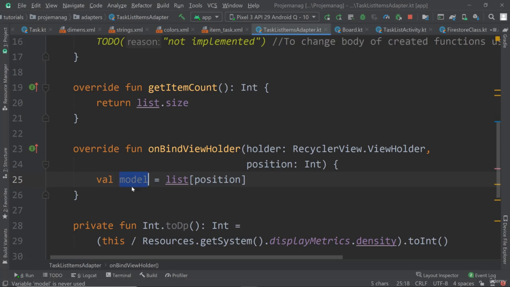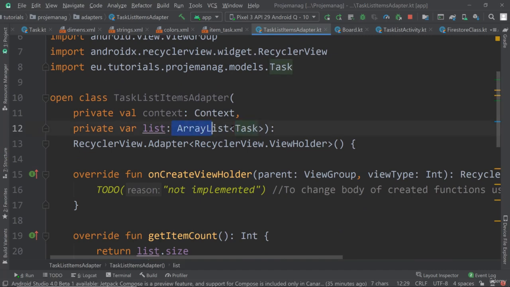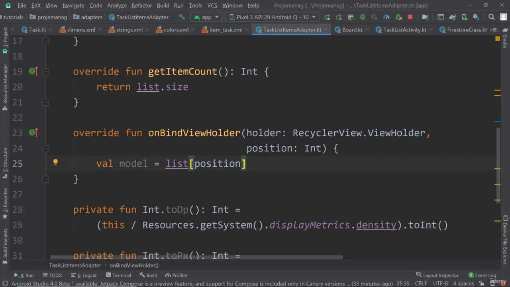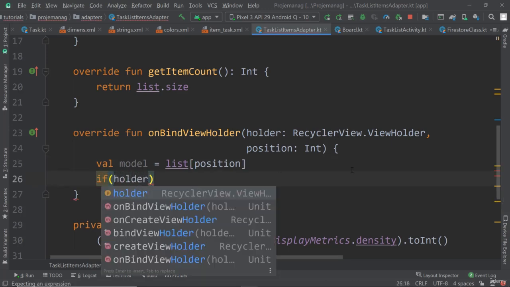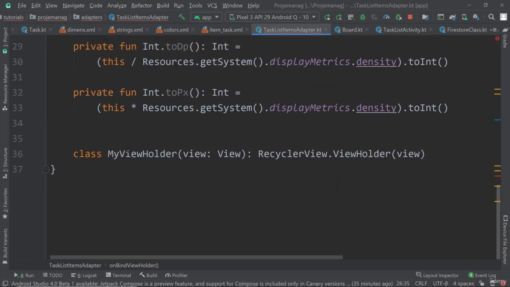So now our model will be the task because we are in the task list items adapter, and here at the top we get the list of tasks, that's the idea, right, ArrayList of Task. Okay, so now we get the model, and we can now check if the holder, that is our RecyclerView holder, is the MyViewHolder, so the one that we just prepared here at the bottom.